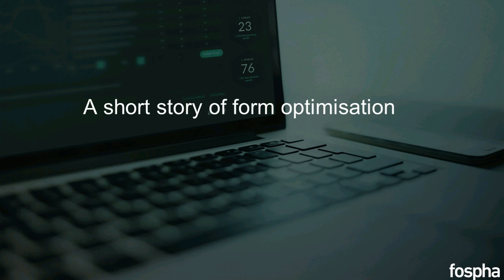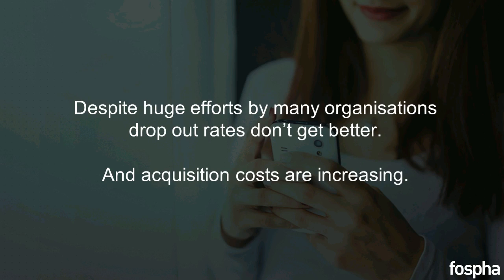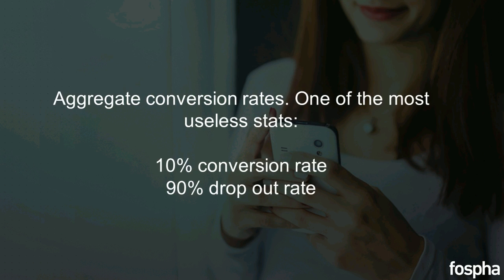Hello everyone, thanks for your time. I'm just going to take you through a short story of form optimization that we put together from working with a whole range of businesses, from retail to financial services organisations, and just really sharing some of our insights and tips along the way. I think the first thing we found is that typically organisations make huge efforts to improve optimisation, but almost without exception, we find actually things don't actually get much better. And that's against increasing acquisition costs. So something's perhaps not necessarily working.